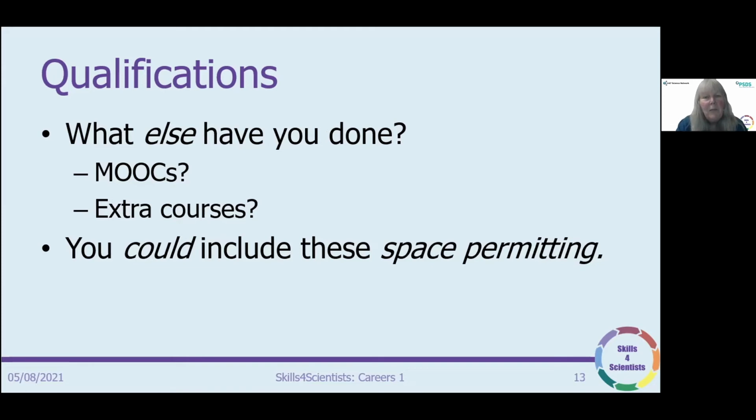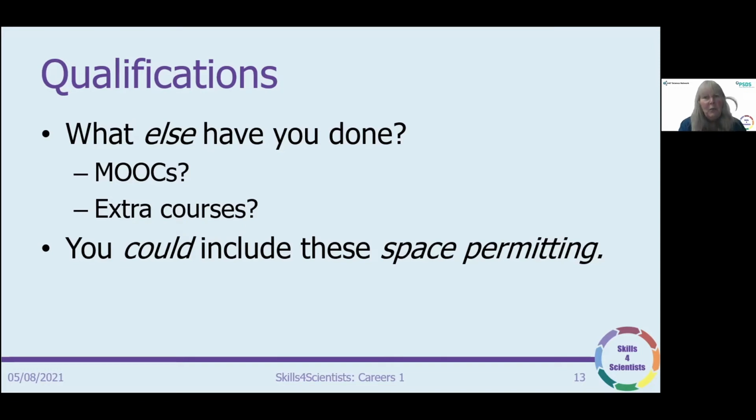Actually, I think even if it isn't necessarily relevant for the job you're applying for, if you have space, if it's not cramping things, then put it in anyway. The reason is that it shows that you're an independent learner, that you're prepared to do things over and above the minimum that you're expected to do in order to get your degree or your master's or wherever it is you are. So put them in. You know, there's nothing to lose and everything to gain.